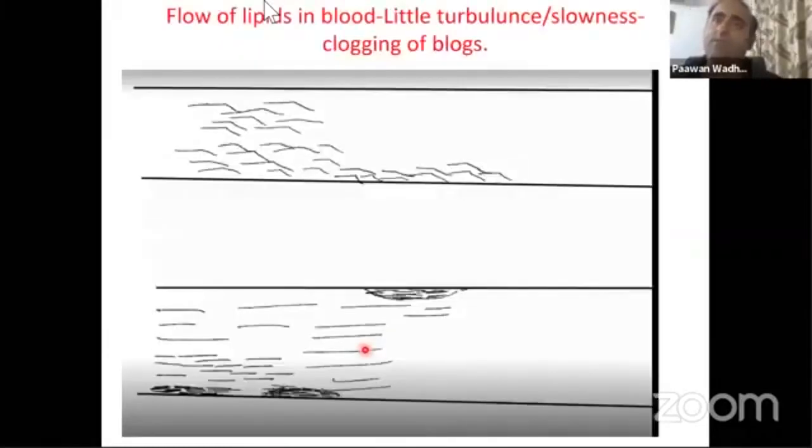What happens? Suppose you are taking a lot of plant fat. So what will be happening in your blood vessels is this blood is containing a lot of plant fat. And if you're taking a lot of non-veg like meat, egg, fish, you have got a lot of animal fat, which is a saturated fat like this. So out of these two, which will have a tendency to deposit into the arteries? Here there can be no deposition because these are complex structures which cannot fit one above the other. So there is no deposition here, but this is animal fat and it will deposit here.